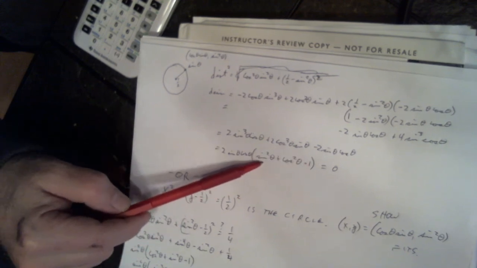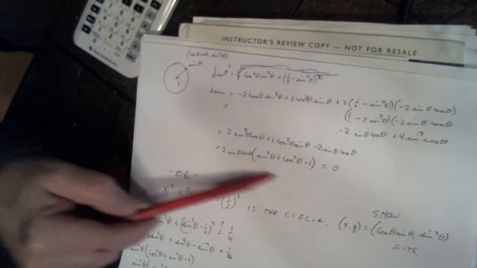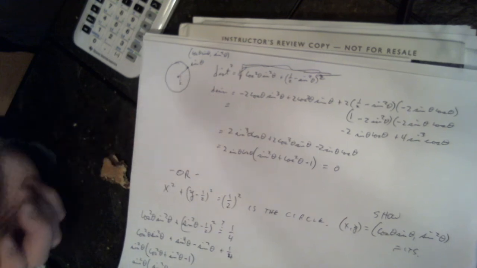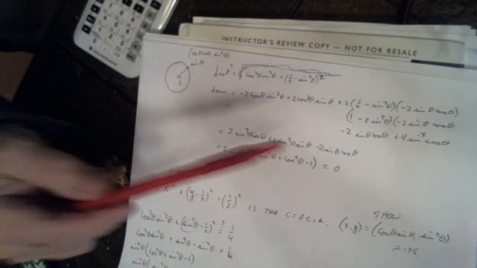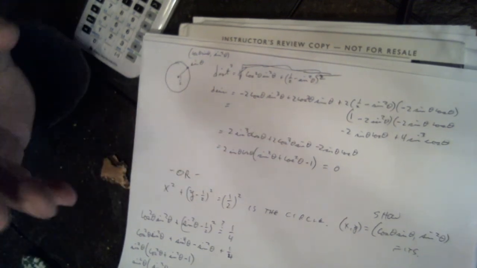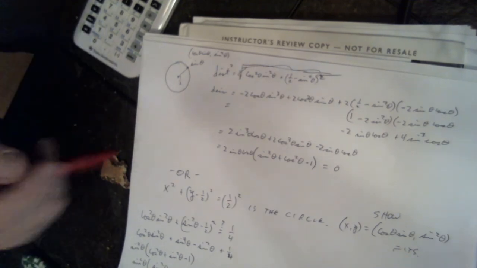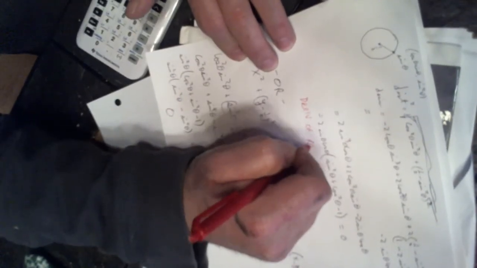And we all know sine squared plus cosine squared equals 1, so this whole term is 0. Well, the derivative is 0. The derivative of the radius squared is 0. That means the radius has to be constant. So that's the idea there. The derivative of the radius squared is 0. So the radius is constant. That is a calculus way to show something happens.